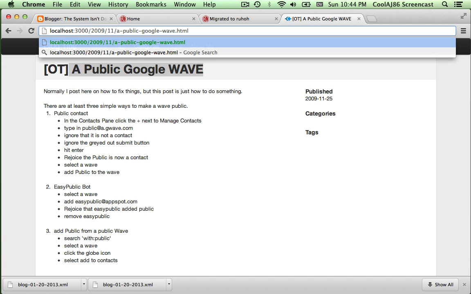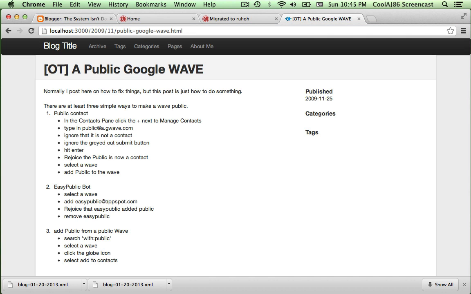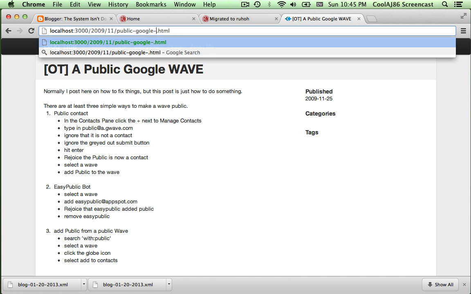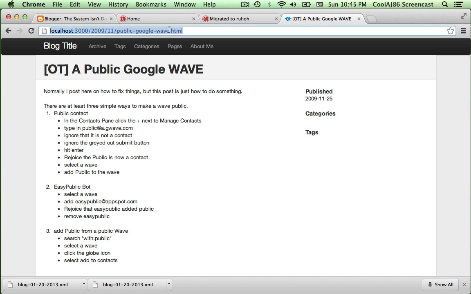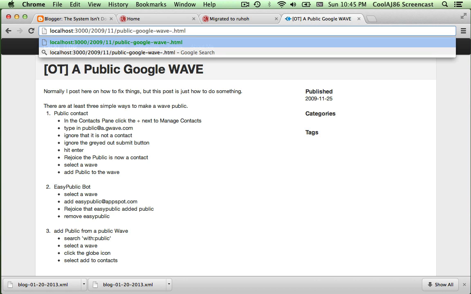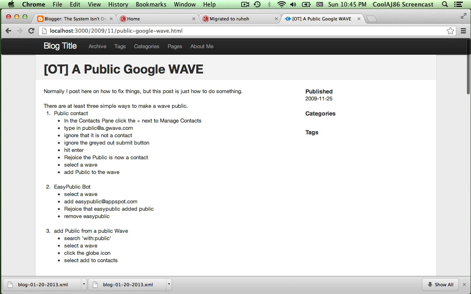So if I had a redirect up for a public Google Wave, boom, it redirects to that. Or if it's similar but it's too short, it redirects. Or if it's similar but it's too long, it redirects. Okay? And if it has too many dashes, it'll redirect, so on and so forth.